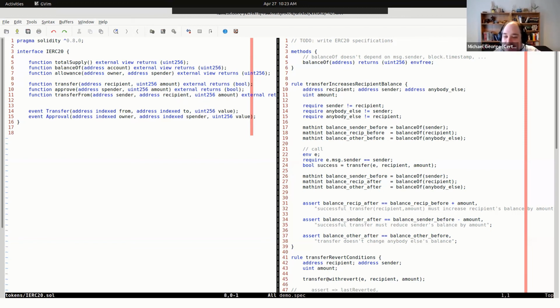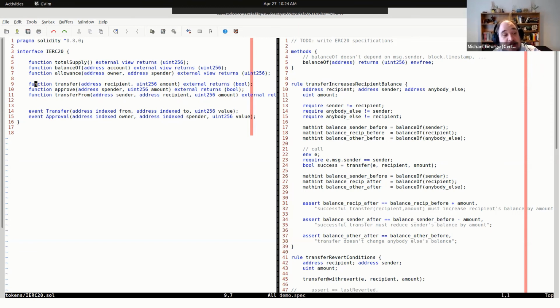That might not be enough to convince you that this is a good token, right? Just because these three functions work the way that they're supposed to doesn't necessarily mean that the ERC20 token is actually going to be a good store of value, right? So there might be some other function. If I'm getting an arbitrary ERC and I want to check it, there might be some weird function that I could call, maybe that an admin could call, that's just going to change these balances around in some weird way. But it's not any of these three functions. These three functions all work exactly the way they should.